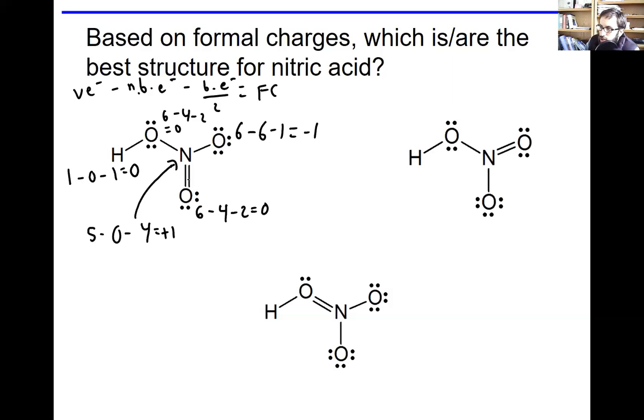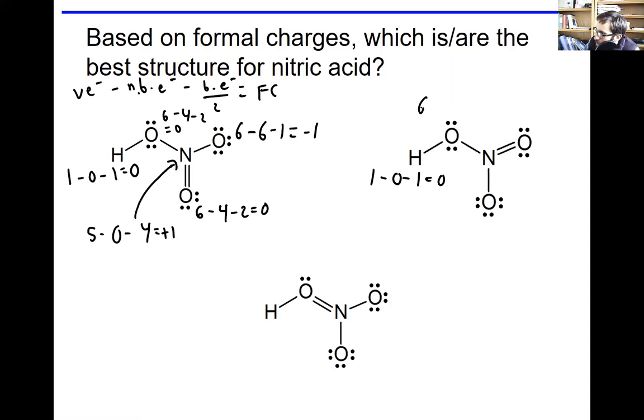So basically we had a 0, a plus 1 for nitrogen, a minus 1 for this oxygen, and a 0 for this oxygen. If you add all those up together, a 0 plus a 0 plus a negative 1 plus a 0 plus a positive 1 equals 0. And that's good because the whole molecule was neutral. That's just something I mentioned at the end of the previous slide: all the formal charges of the individual elements should equal the total charge of the molecule or ion. And in this case, it's a neutral molecule, so we want all the formal charges to equal 0. If we don't get that, we did something wrong with one of the formal charges. Okay, keep going. This one: 1 minus 0 non-bonding minus 1, okay, equals 0.